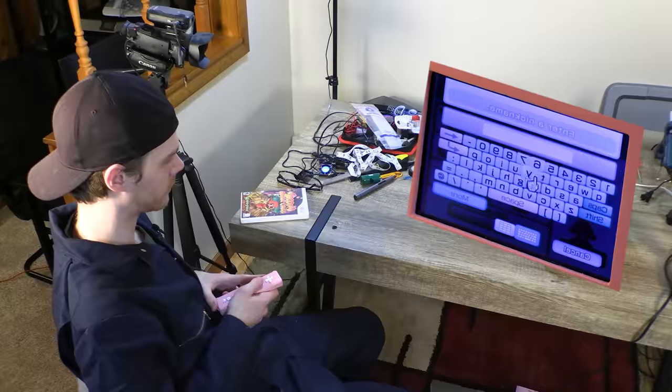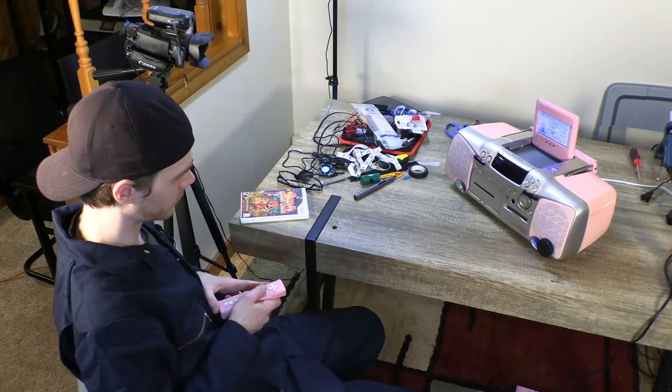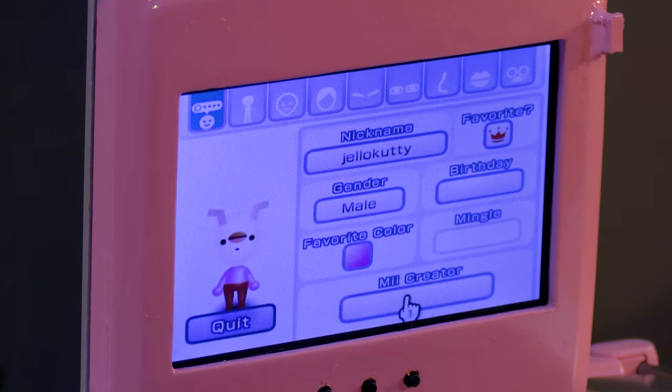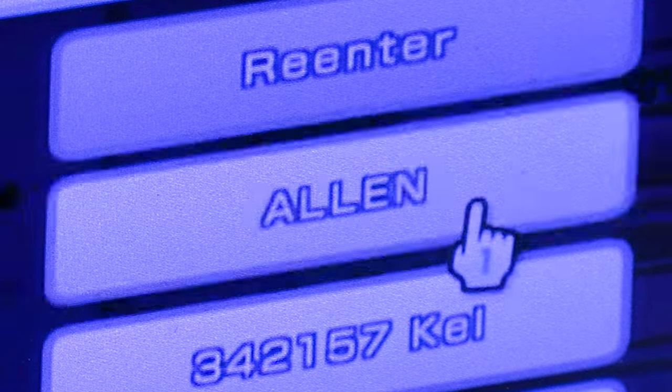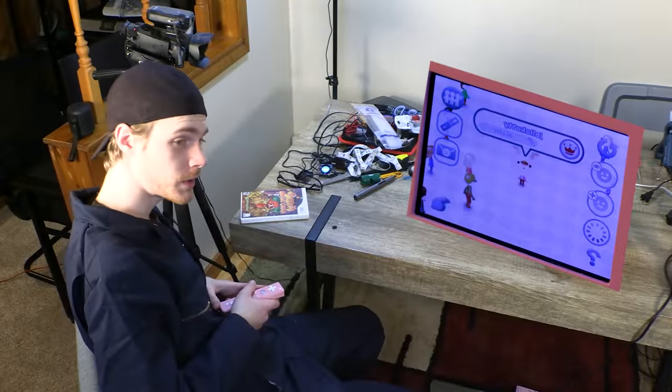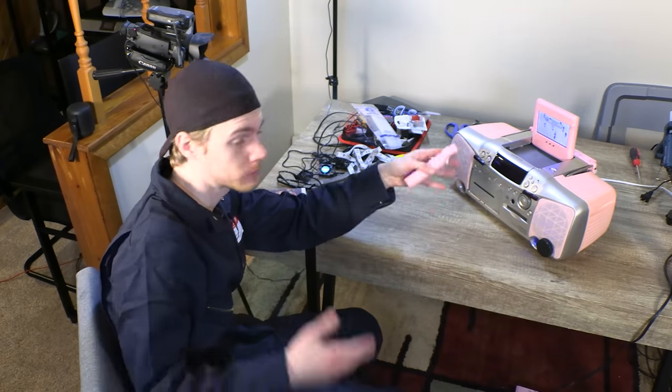The bow is about this size. It's supposed to be right here, but we'll just leave it there. Because that kind of works. Oh boy. Jello Cutty is pretty close, and I'm not going to try and fix it. Me Creator. I mean, I go by Alan on occasion. The Hello Kitty Wii with the Hello Kitty Me. Now, if you guys will excuse me, I have to Hello Kitty pee. Possibly my most successful project ever.